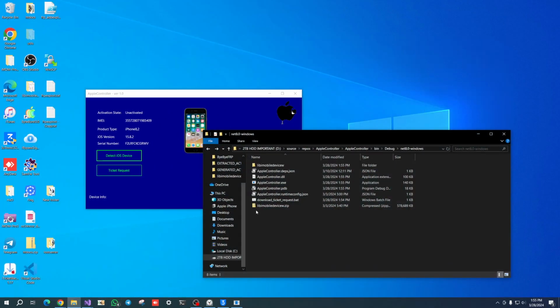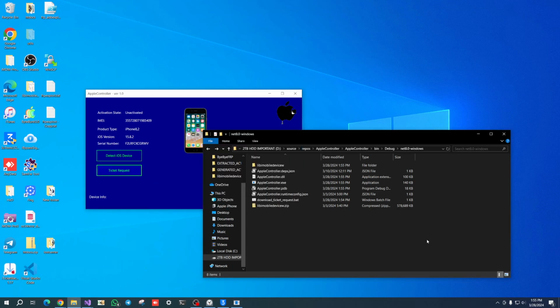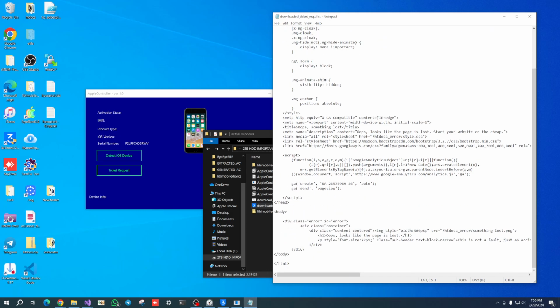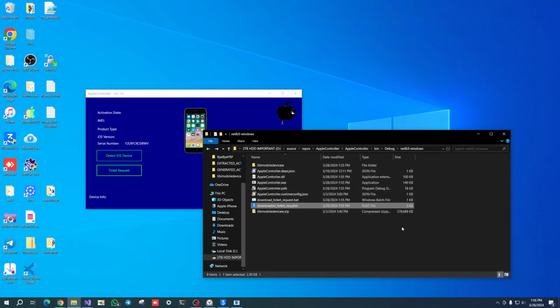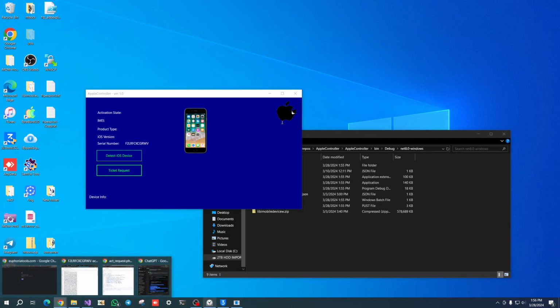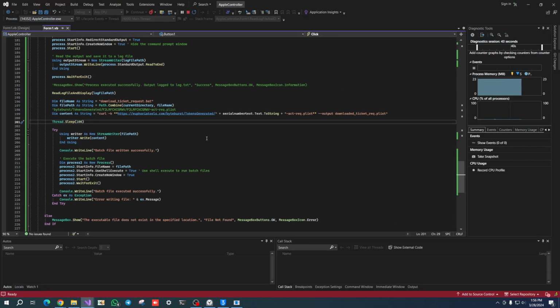Alright, let's go back here. Boom. There it goes. It wrote the bat file, it executed the bat file, and then it downloaded the file from the server. And it says, oops, it looks like this page is lost. So it looks like I made a request, but the request was a failure, and it says that the file does not exist in the server. So let's see, where am I making this request?